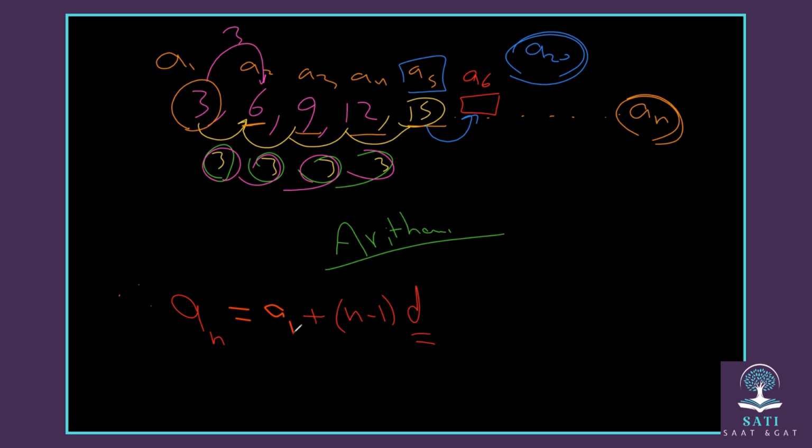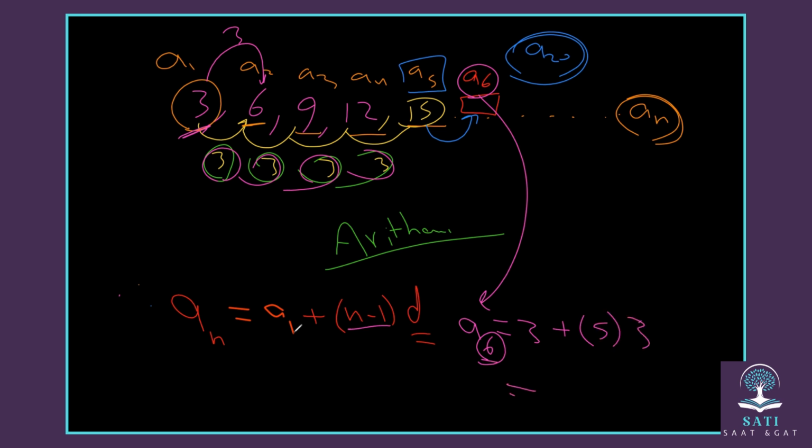Okay, to find now the 6th term, we're going to write it like this. The 6th term equals the first term. What is the first term in the sequence? It's 3 here. So you apply 3 plus (n minus 1). n is the number of the term that we want to find. It is the 6th term, so n is 6. So it's going to be 6 minus 1, that is 5, times the difference, which as we know is 3. So the 6th term will be 3 plus 5 times 3, which is 15. 15 plus 3 is going to be 18.